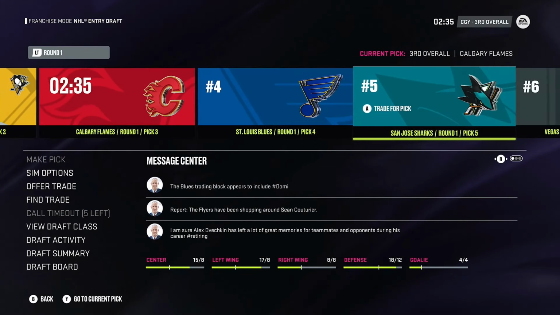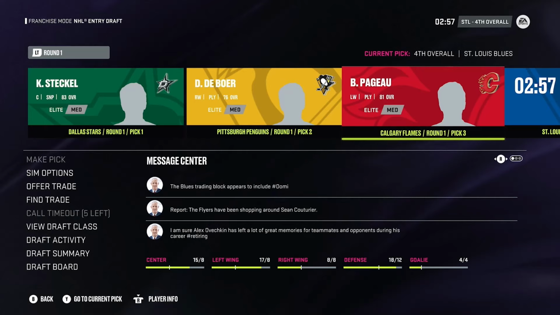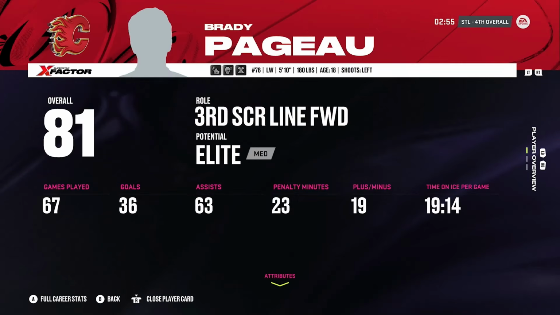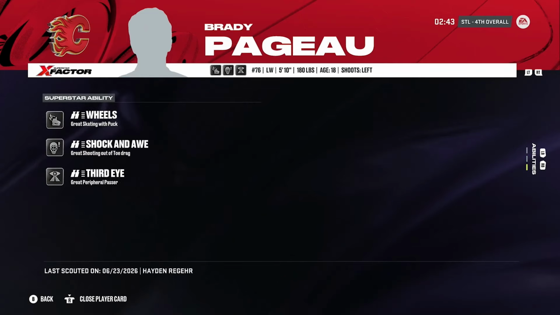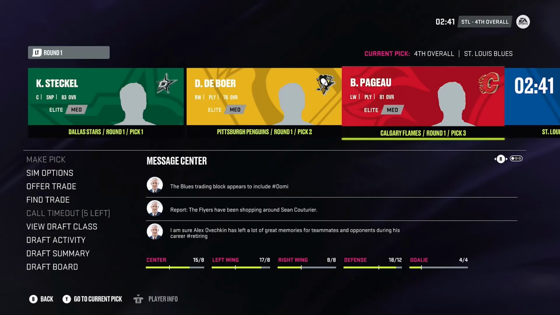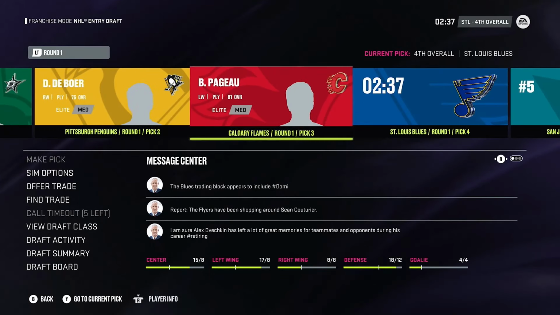I'm going to see Calgary get a good guy here. He might jump off the page, so let's go ahead and sim Calgary's pick, see who they get. Yep, see, the Pittsburgh Penguins missed. Got to fire the whole scouting department. Brady Pajot, 5'10", 180, left wing playmaker. He has puck skills and his skating, I think, is better. I mean, he's obviously higher overall, but he's just a better all-around player, and he already has superstar ability. So Pittsburgh, ooh, the 2nd best Pittsburgh hockey team in Pittsburgh.